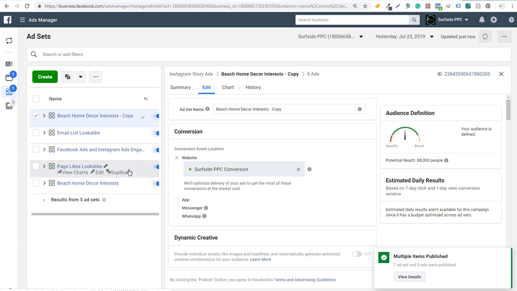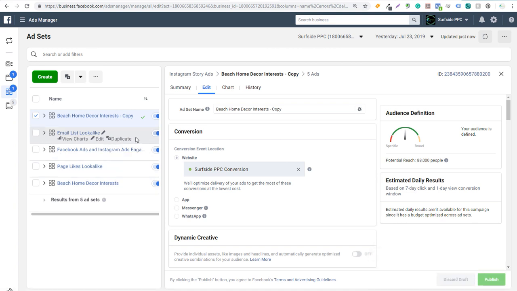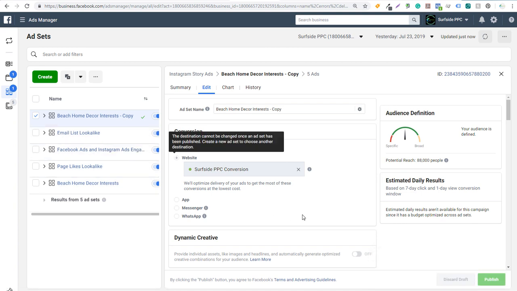If you have a bunch of different ad sets running already, making sure that you duplicate them every now and then, update the targeting a little bit, test different targeting methods, whether it's interests, behaviors, demographics, maybe you want to narrow locations down a little bit. You can do all of those things, and then keeping your ads fresh as well is going to help your advertisements continue to perform better and better.